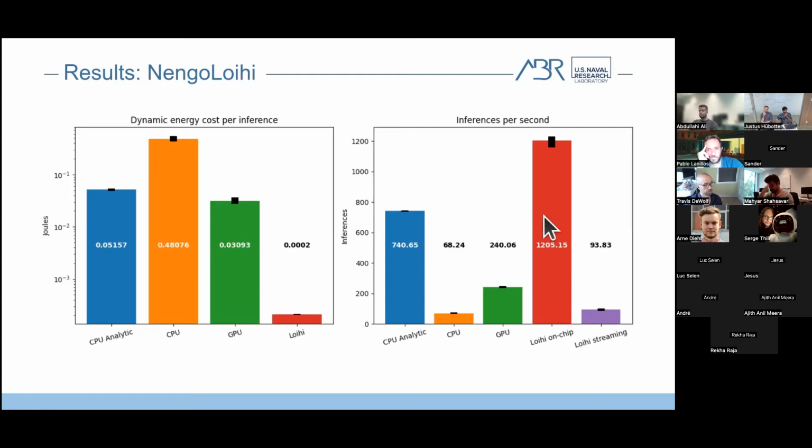second. If, however, we're streaming it, and so you're sending input to the network, running the network, getting the output off of the network, doing a time step on the controller, and then this streaming loop here, then the Loihi is down at 93 inferences per second, which we've been working with the Loihi since it came out, and this has always been one of the issues.